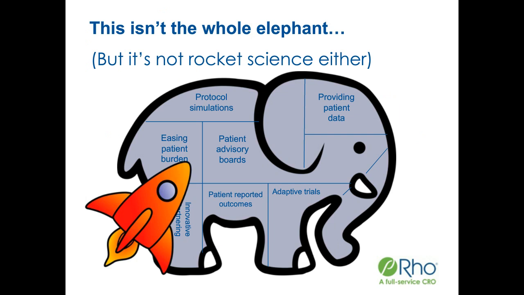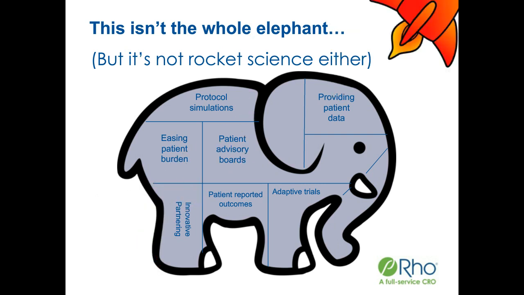So to end, this isn't the whole elephant. It's not rocket science. I think my rocket ship took off on the elephant there. This is only one small bite, right? There are lots of things that we could be doing, but I hope that what you gathered from my portion of the talk is that you could look at the things that we're currently doing, that you're planning to do for successful retention, and see if you might want to tweak the approach a bit to focus more on patient needs.